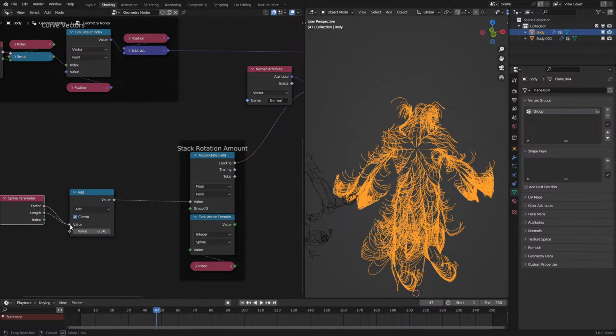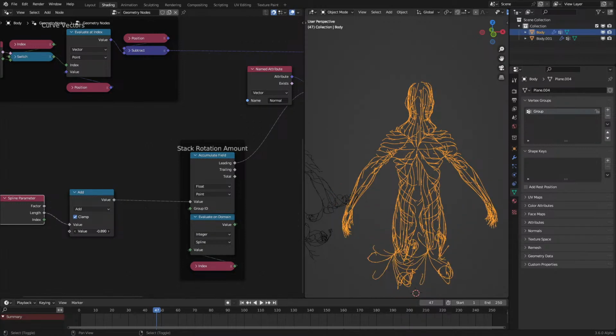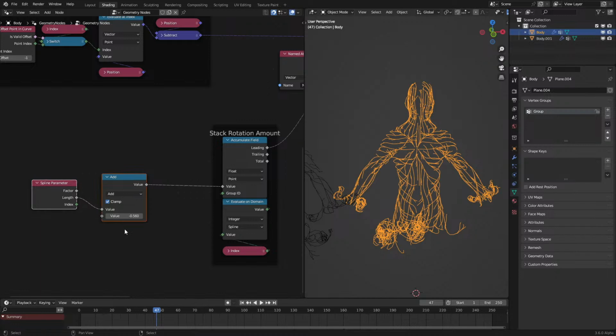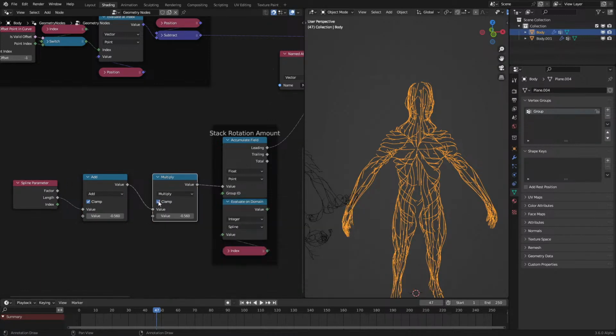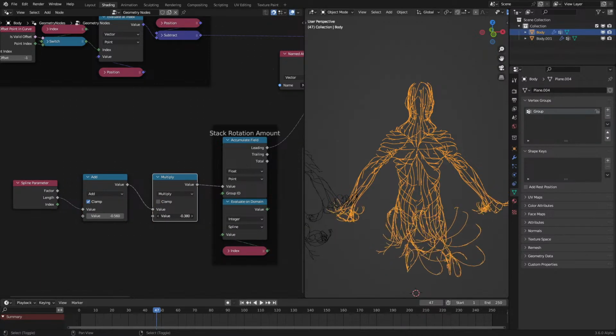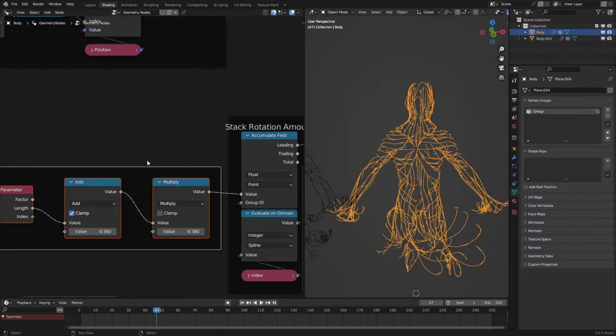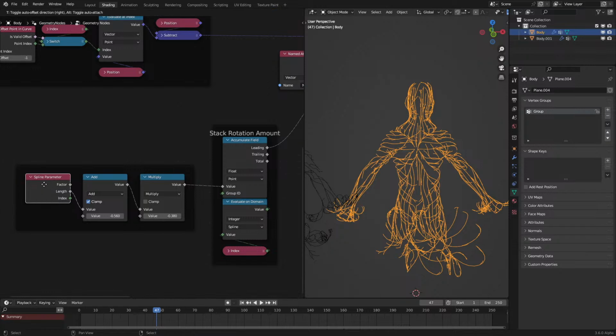You may want to use the length, because that gives the more even output. There we go. So the start and end points. And then we will multiply the output so that we could say, oh, how much do you want it to rotate? So finally, it's working quite well.